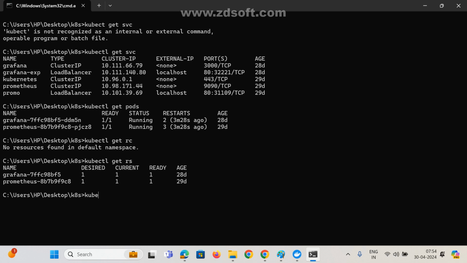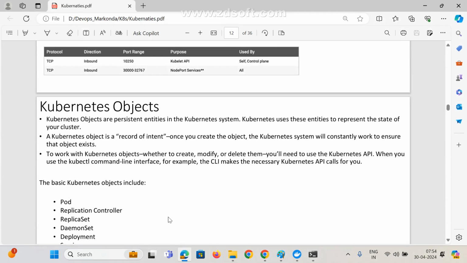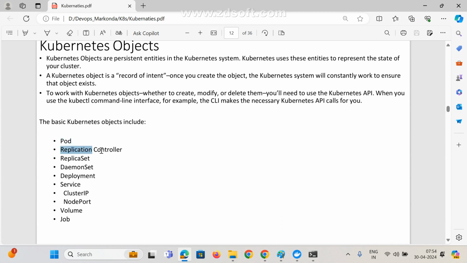These are some of the basic objects. The shortcuts I am using here, we discussed where we covered what is a pod. RC means replication controller, RS means replica set, DS means daemon set, then the deployment object, and service object SVC. These are the shortcuts I executed here.